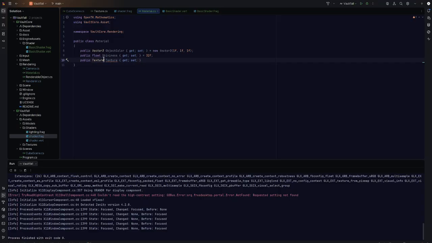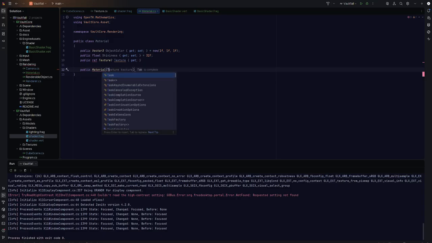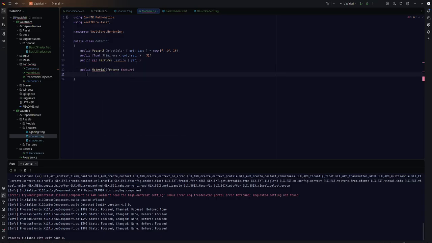I do want this nullable. And can I say this is a ref? Yeah. Okay, and then material texture. Texture, I think. Ref. I have no idea what I'm doing.